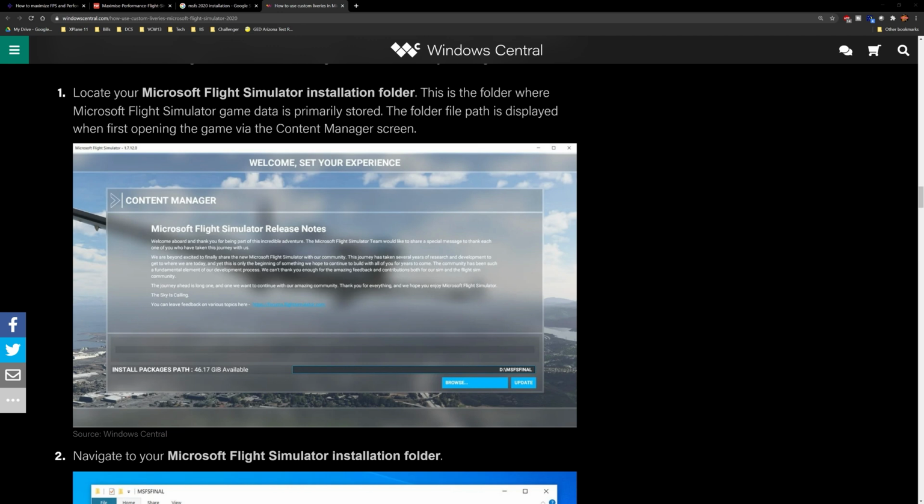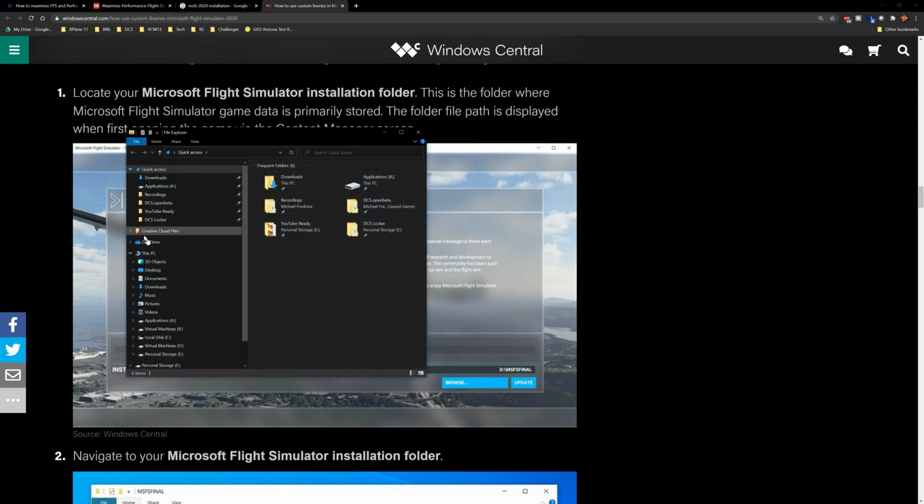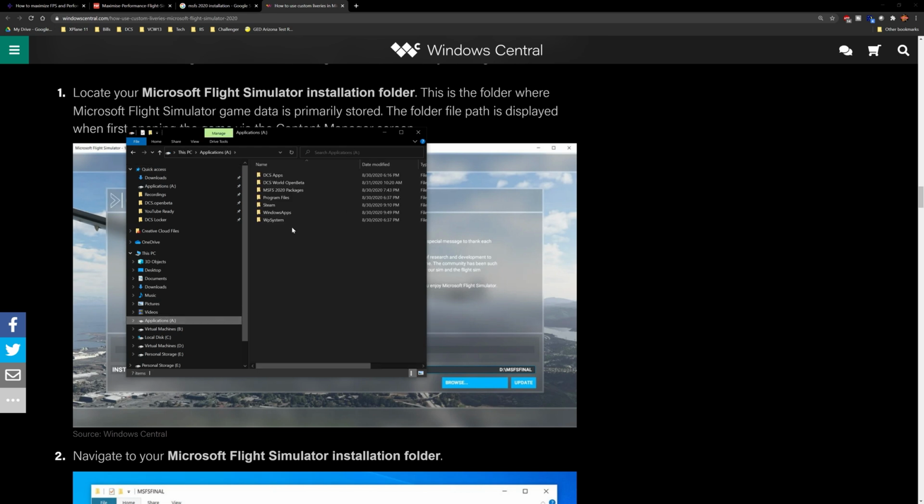So if we go into our, in my case, it was the applications here. Okay, this is wherever you installed the base install. Okay, so this is before we get here. This is the actual installation drive. So when you first purchase Microsoft Flight Simulator and it asks you where do you want to install it, this is the drive I picked. Okay, so this is not what we're talking about here. This is something right at the beginning. Okay, you'll find this folder here. This is where the installation files exist.